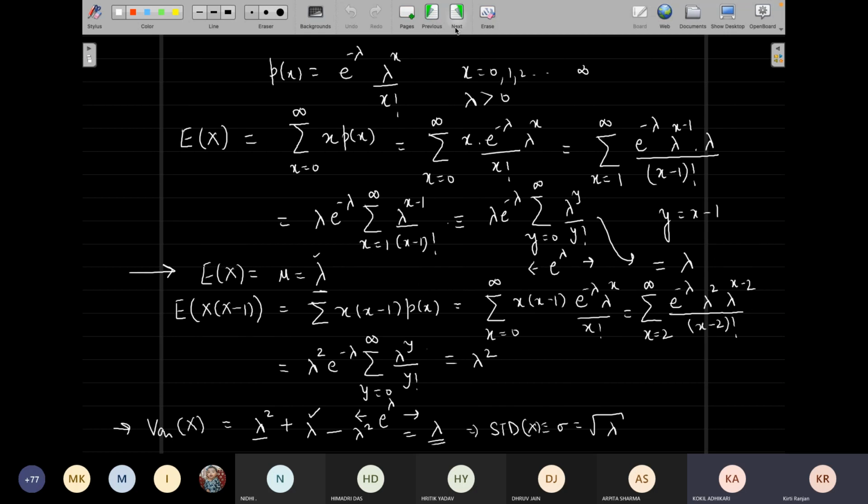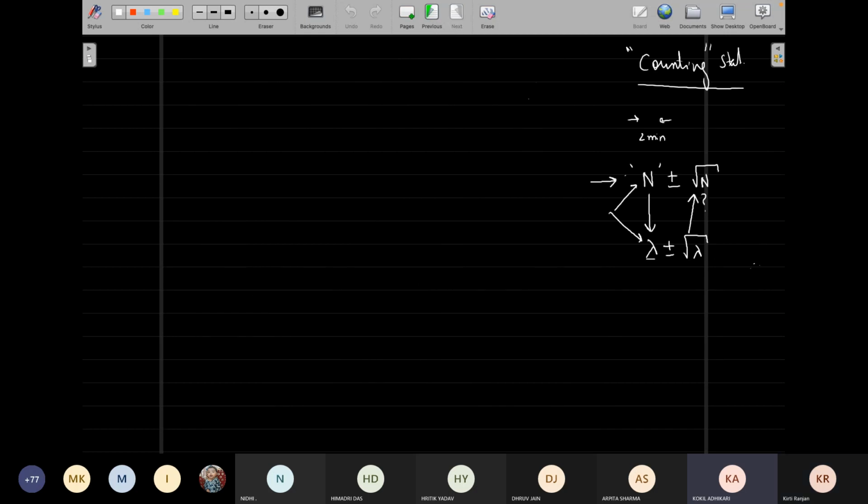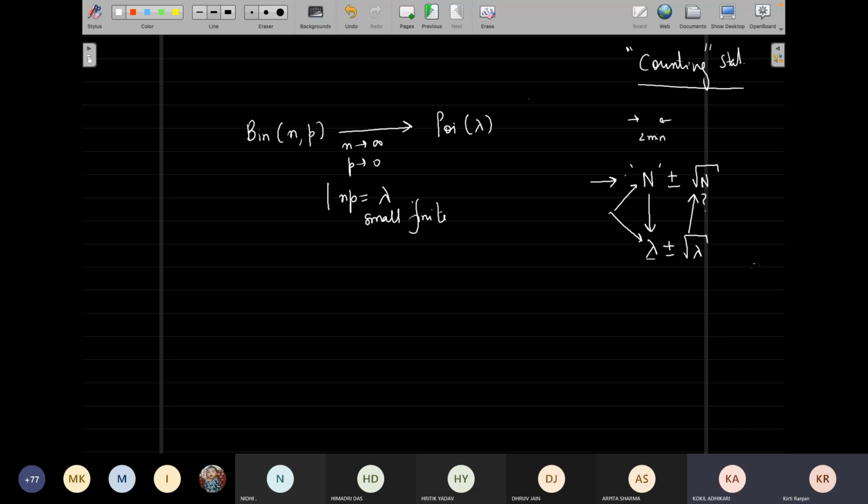So I will just conclude my today's class by saying: the binomial distribution, which is the two parameter distribution, under n tends to infinity and p tends to 0, such that this np becomes small but finite, becomes the Poisson distribution with one parameter, and the relation between the two turns out to be something like this. Fine. While doing that, of course, we also figured out how to take care of the expectation value, which is related with the mean, the expectation value of the Poisson and the standard deviation, and so on and so forth.